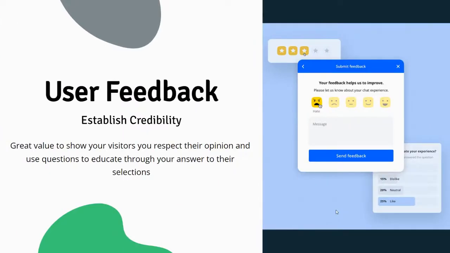The next tool is our user feedback tool, and similar to the event announcements, this is a tool that can really be used a number of different ways. There's two general purposes, though. The first one is to collect feedback. You can collect feedback about maybe your business, maybe about the visitor's experience on your website that day. Maybe it's general knowledge about the industry, just to get a feel for your potential customers and their understanding of your industry. But we have three different types of questions. The first one is our star rating, which you can see a picture of at the top there.